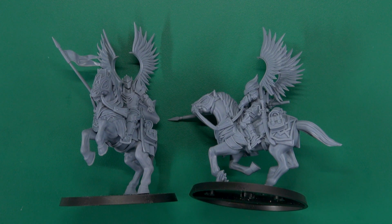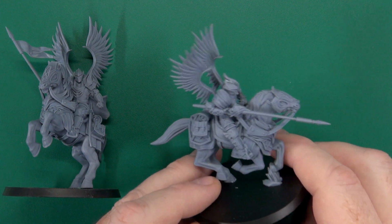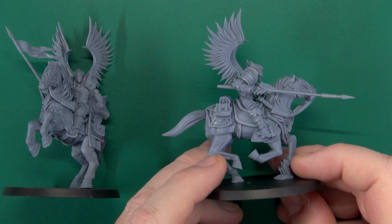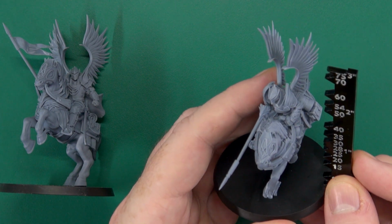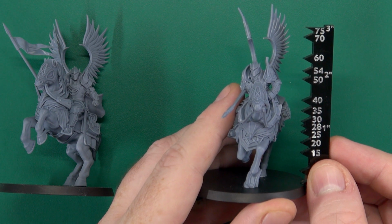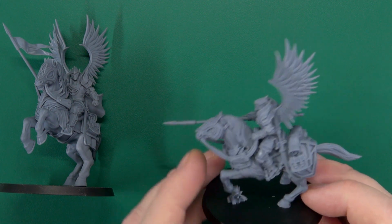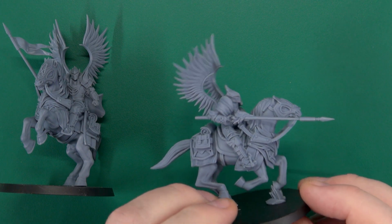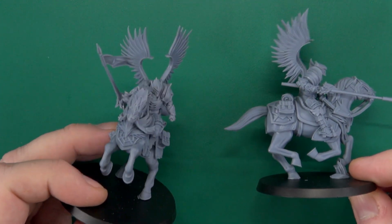Okay, so the Black Angels are built. Gorgeous figures, beautiful resin. What more is there to say except wow. Absolutely huge cavalry. We are looking at 54mm to eye level, and probably about 85 to the top of those big wings. Terrific detail throughout. No pennant on this one, which is a terrible shame, but hey ho, his friend has got one.